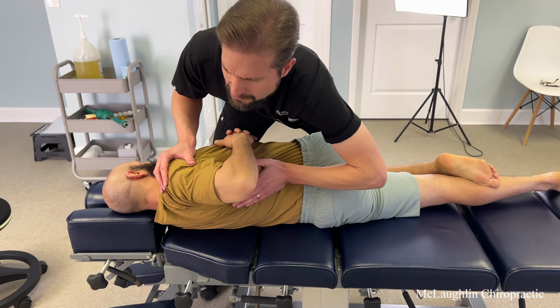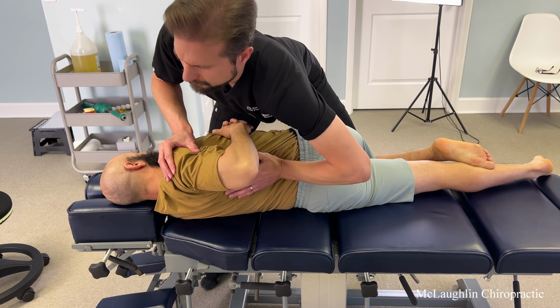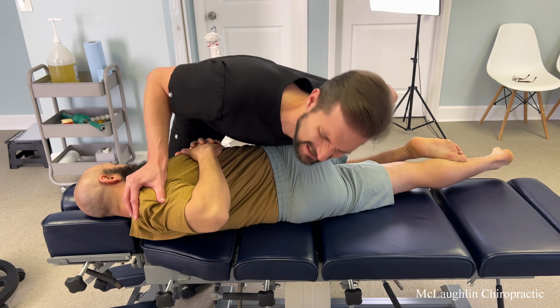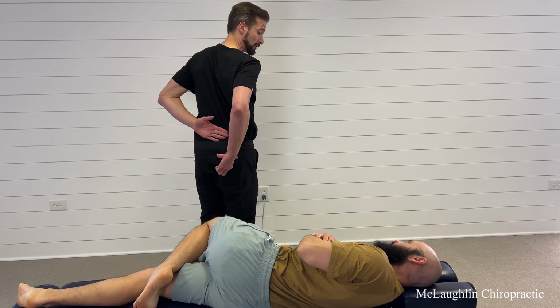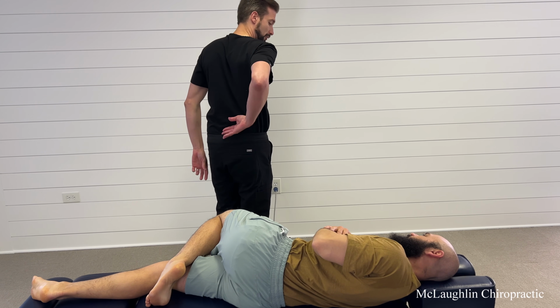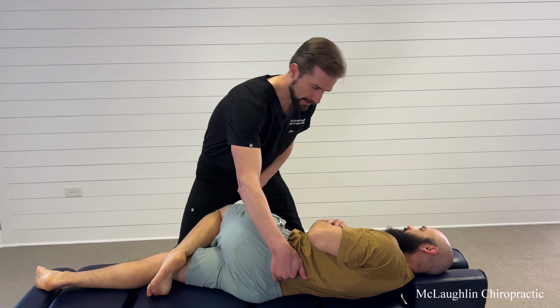All right, I got you really easy here. There we go. You okay? All right, breathe real gentle. Good. The goal of that adjustment is to loosen your SI joint. Notice my hand was up here, and I pushed up here and in your glute. Hopefully when you're back home, if somebody puts their hand in your lower back, you need to get out of the office.